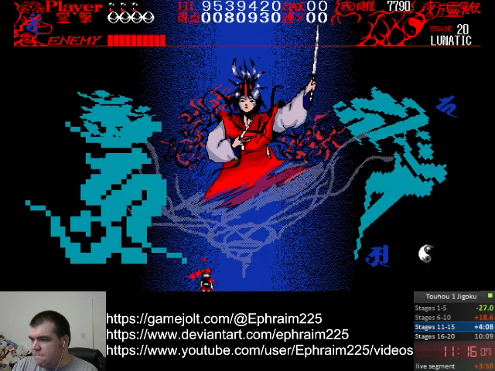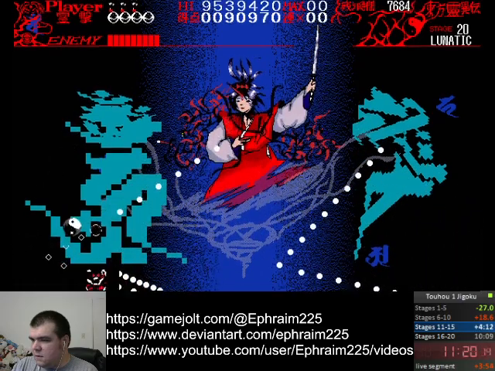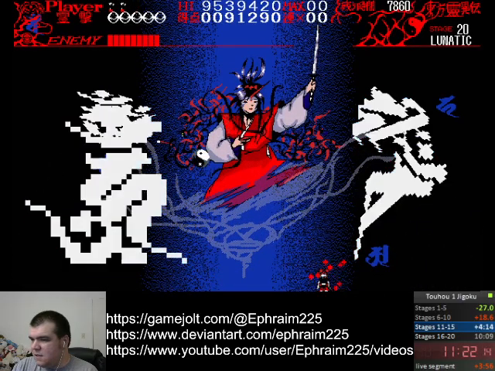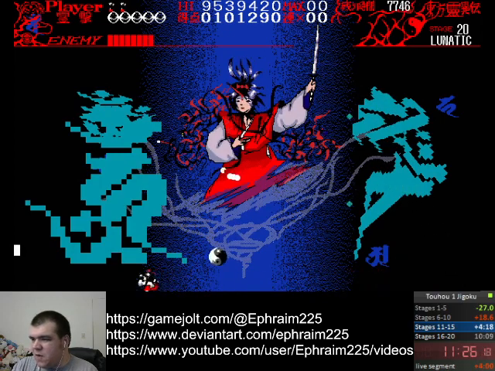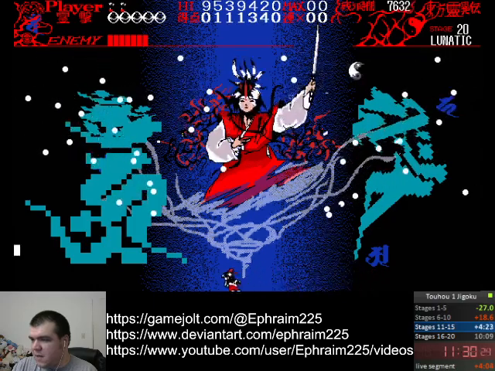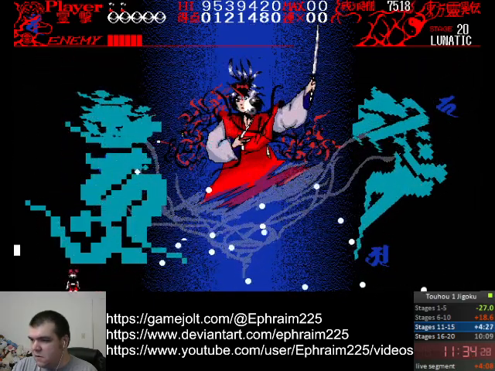Okay. These are just, like, impossible to avoid, especially because you can only move left and right. Normally in Touhou Project, you're allowed to move in whatever direction you want, but this game just restricts it to left and right, for obvious reasons, of course.